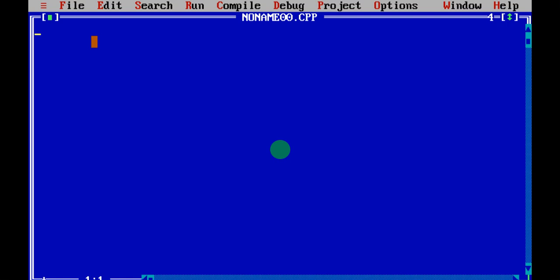First, I'll write the question. Finding total number of days, months and years. This is your next lab program. For this, the logic is year is equal to total days divided by 365.